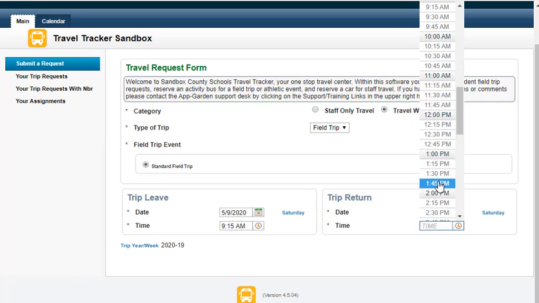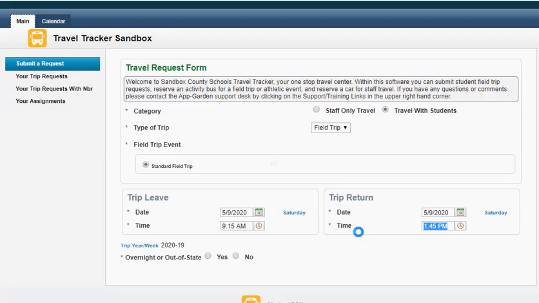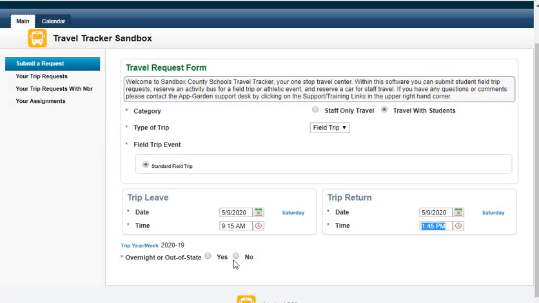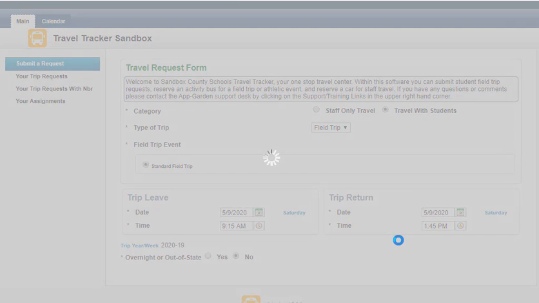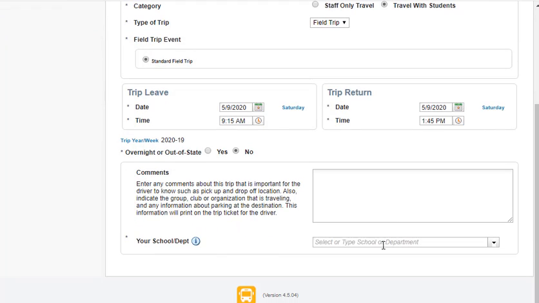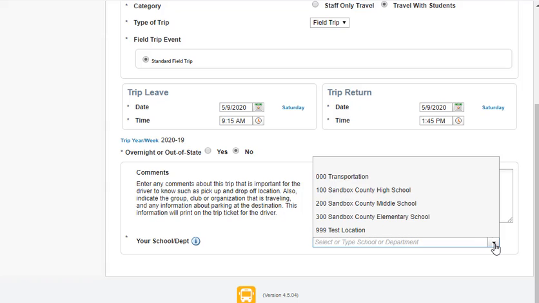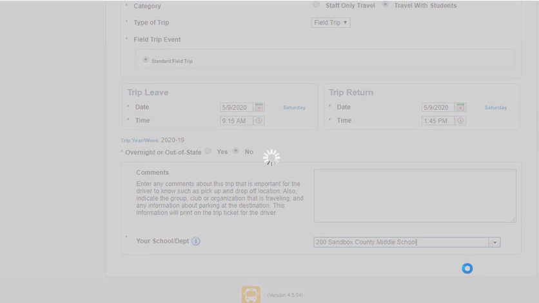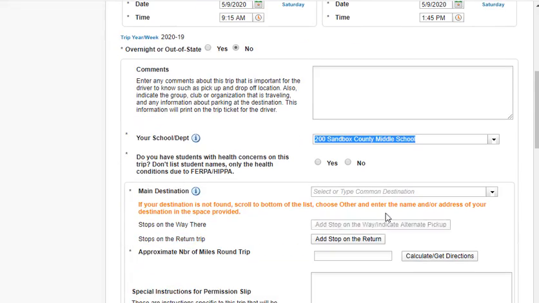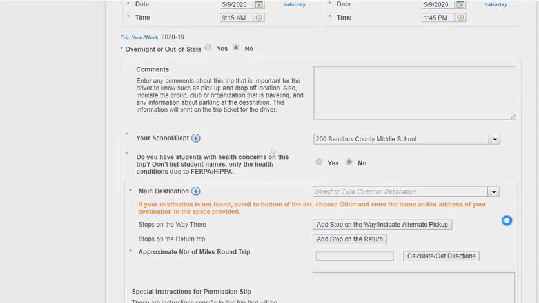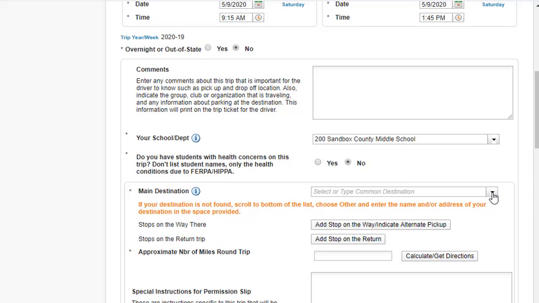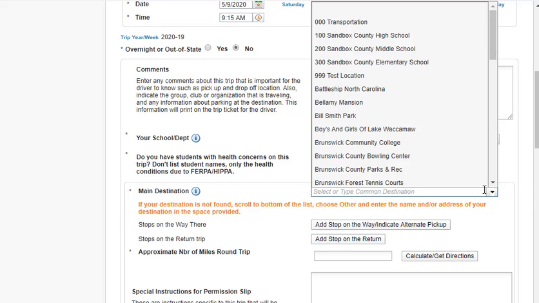The information will fill in, and then more of the form opens up as we answer certain questions. So you can work your way through choosing your school. We have an example of a high school, a middle school, and an elementary school that can be selected as you are working your way through the form. There are questions for the school nurses. You'll also see questions for child nutrition.